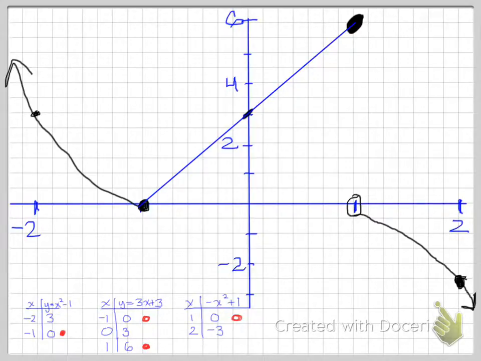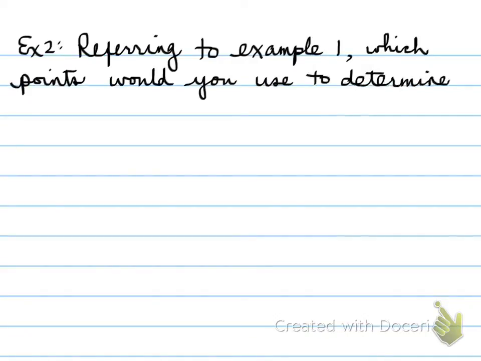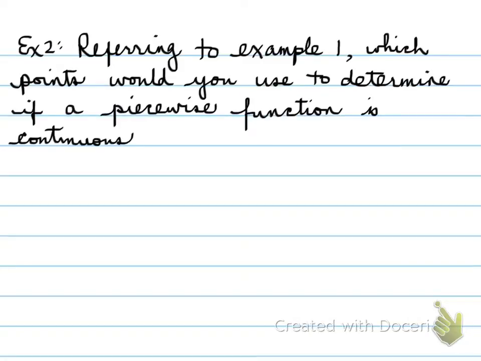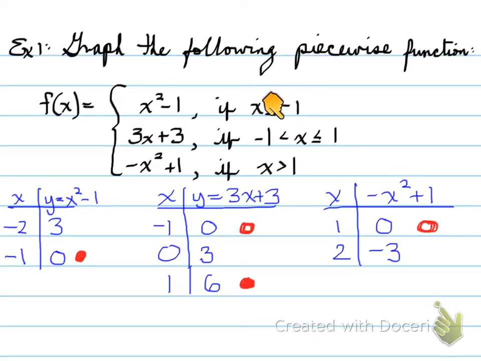Let's move on to the second part of this question. Example 2 says: referring to example 1, which points would you use to determine if a piecewise function is continuous or not? The answer is you would look at the endpoints. Every single point is important, but specifically the endpoints of each piece. When we go back to the original piecewise, you would test negative 1, which is here and here, to see does the function continue. Then again we test at 1.